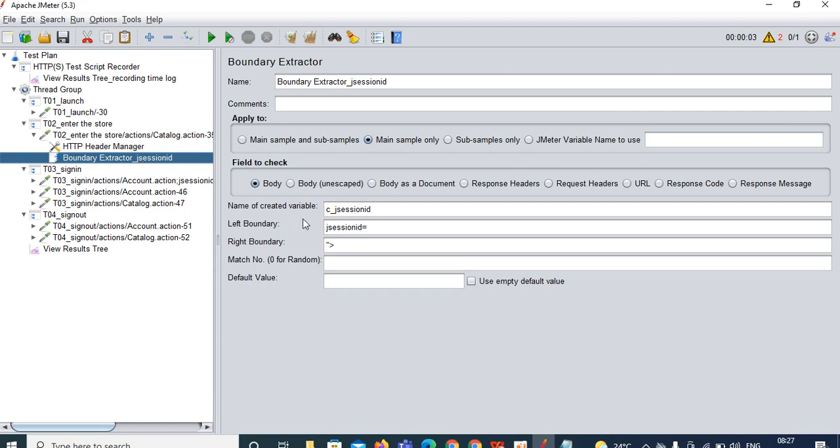So I have renamed it to boundary extractor underscore JSession ID, and given C underscore JSession ID as the variable name for recognition purposes. You can give anything as you wish. The left boundary and right boundary we have copied from the recording time log.